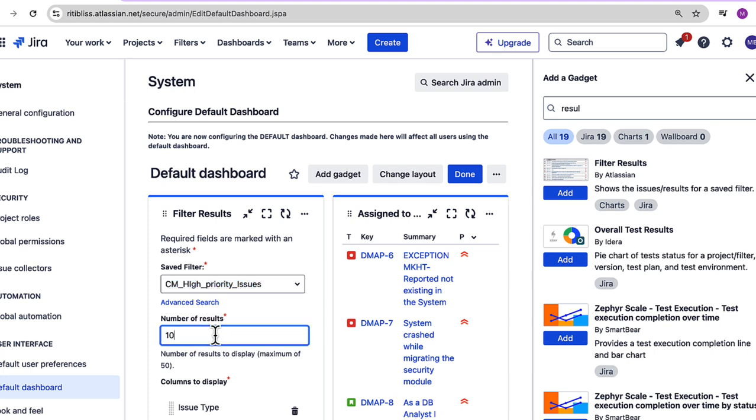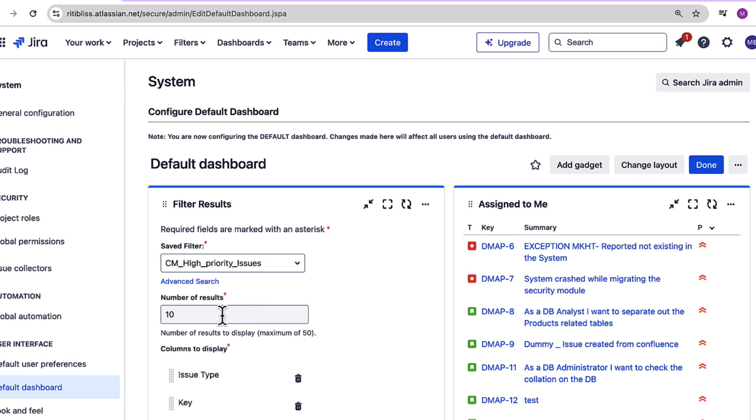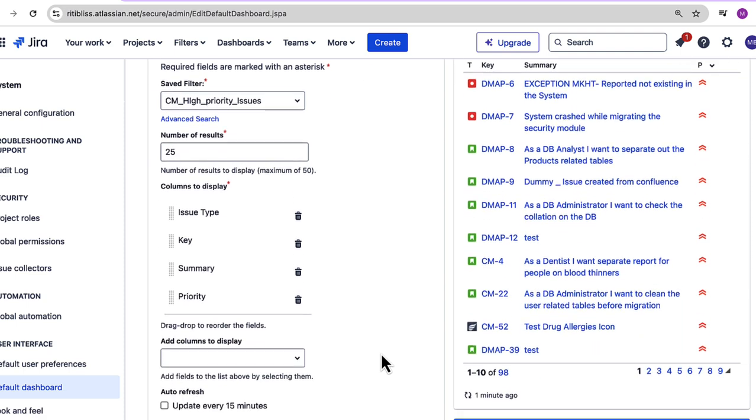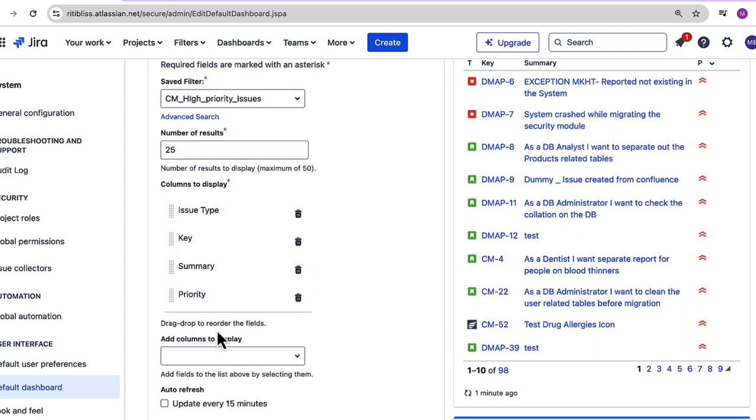Now we can provide the number of results here which we want to see at a time. Let's say we add the number 25 here. Then we can choose which columns we would like to show, and if there are some particular columns which we definitely want to show, we can add them as well.